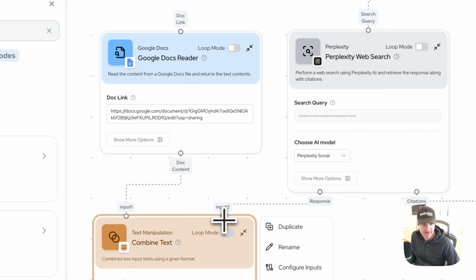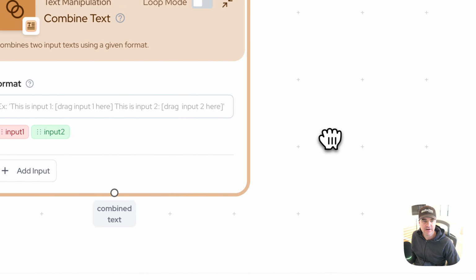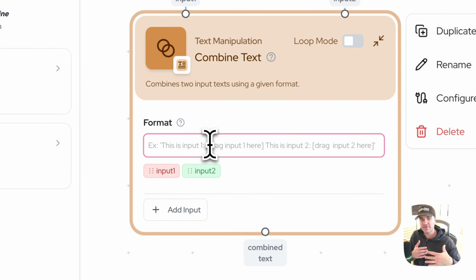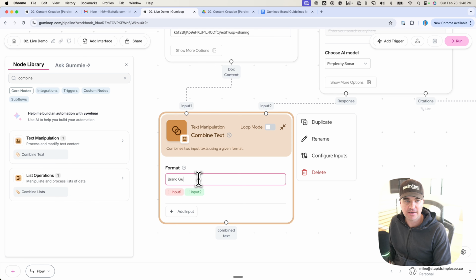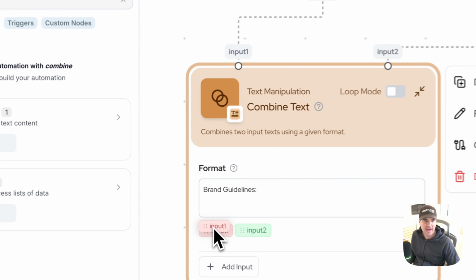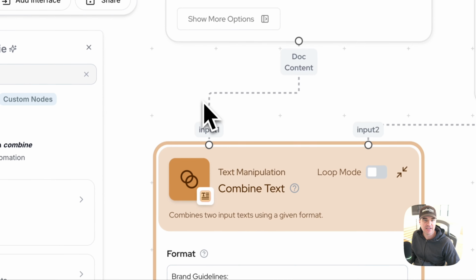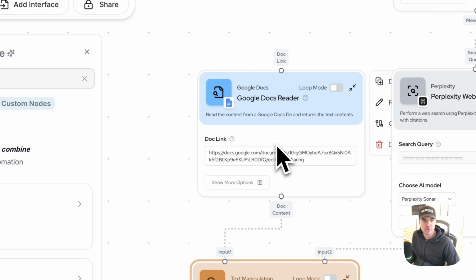Drag that over here, and let me zoom in a little bit on this node. For the combine text node, we just want to format this in a way for our AI agent. I'm going to write brand guidelines with a colon, and then drag input 1, this little field here, because that's the input. Input 1, remember, is the Google Docs reader.